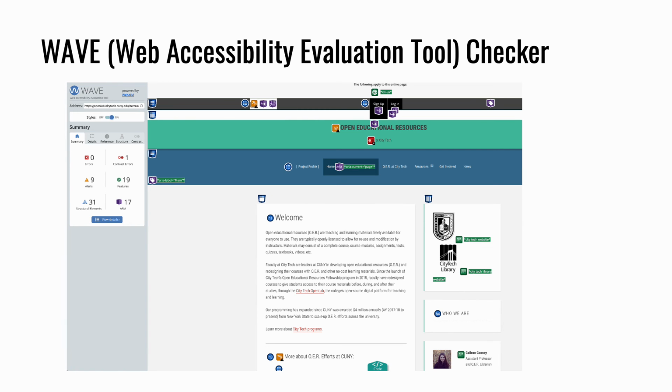Once you have created your teaching materials, there are tools that you can use to check that your documents meet accessibility standards. Wave, the web accessibility tool, is a web-based software that you can use to analyze how accessible any website is that you have created or may use in your teaching. After inputting the URL of a web page, it will give you a summary of any accessibility and web content accessibility guideline errors found on a web page and the ability to evaluate each notation.